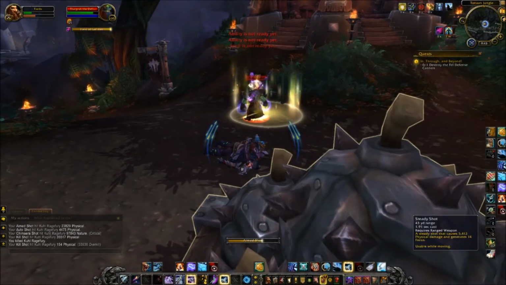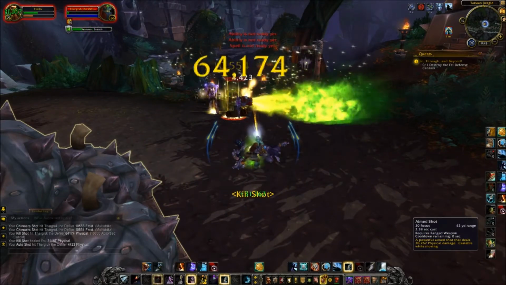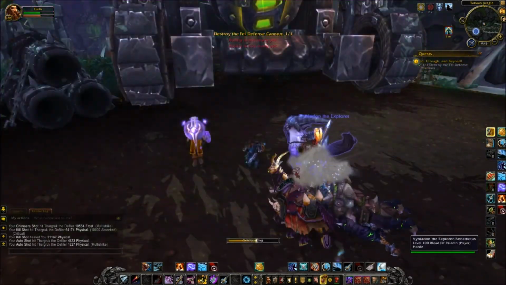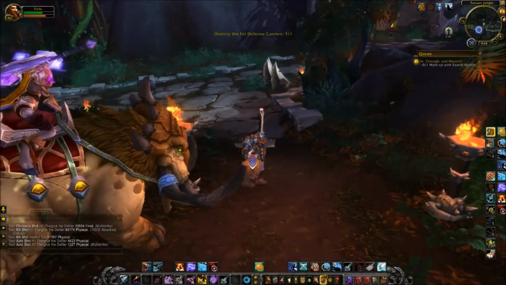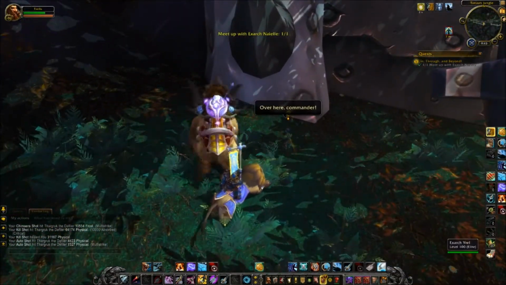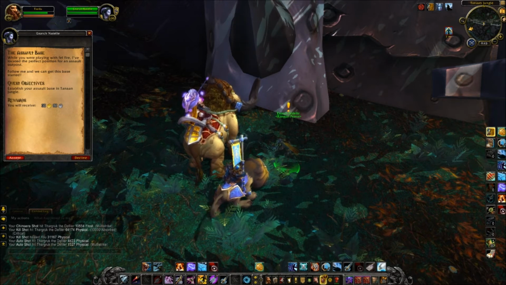Everyone will be ground bound until a small follow-up patch is done. It'll be like 6.2.2 or whatever it is, depending on how many bug patches they have to have. And when that patch releases and you've completed this, you will be allowed to fly on every single character that is 90 or above. Every single character. So even if you haven't finished leveling on one of your characters in Draenor, you will be able to as soon as you have completed this meta achievement. So that is a great change.